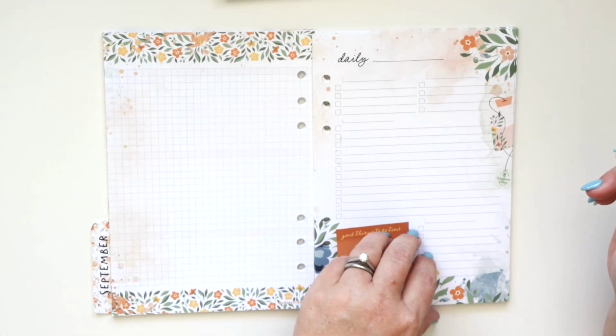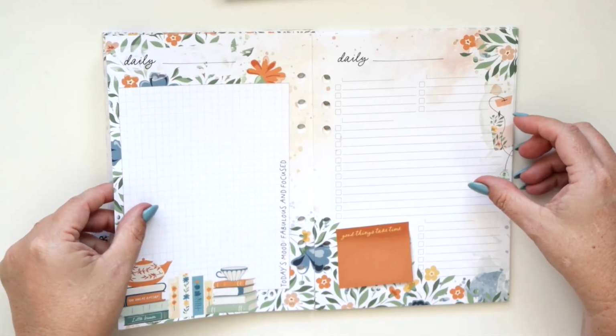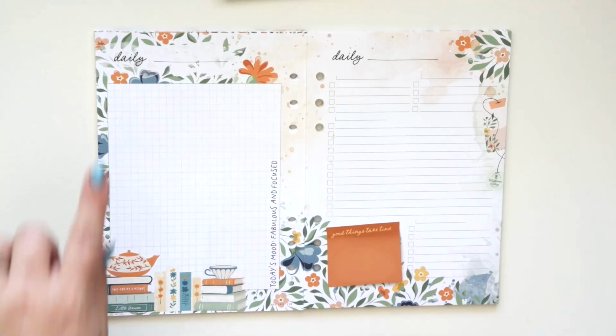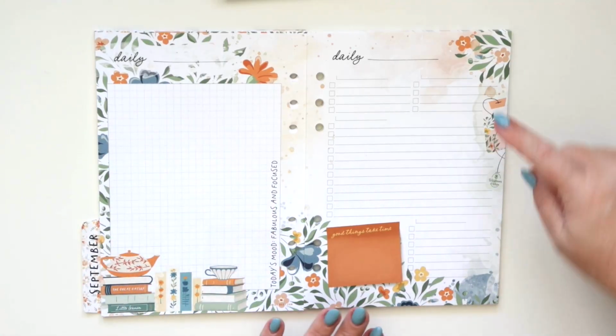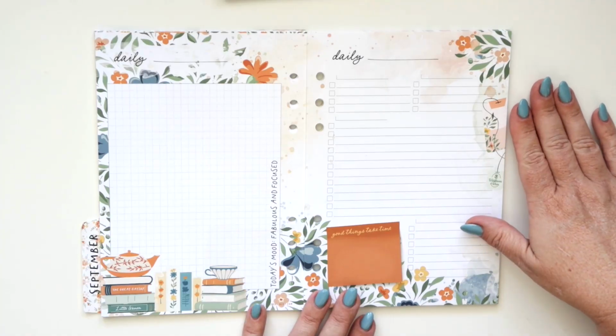And then we head right into our dailies. Now these were designed to be used like this. So both 2 pages for your daily view. This side we have room for notes, and then this side has room for however you choose to use it.